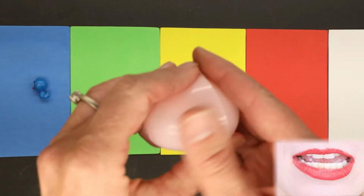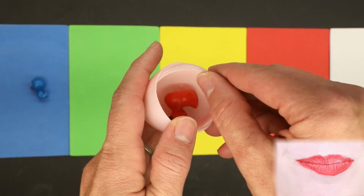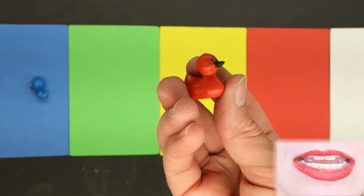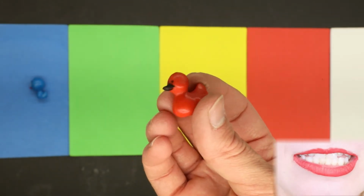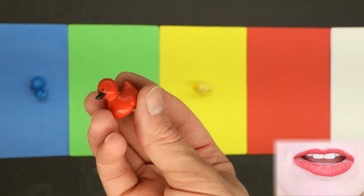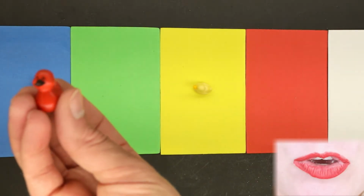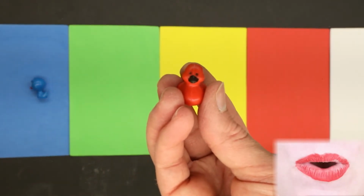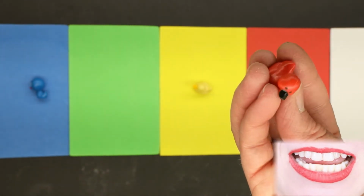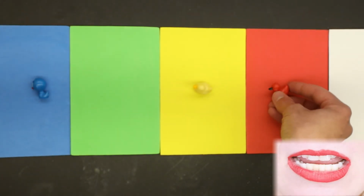Where's our egg? Here it is. What could be inside? Let's open. It's a duck. What color is this duck? Is it green? No, it's not green. Is it blue? No. Yellow? No, it's red. It's a red duck. A red duck. Red duck.